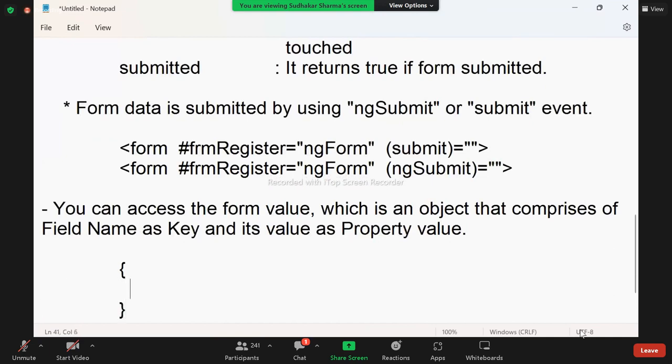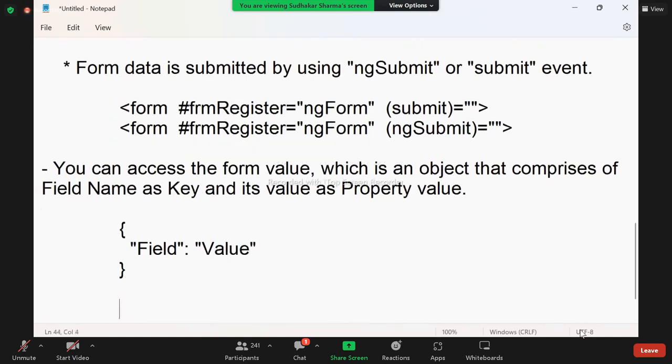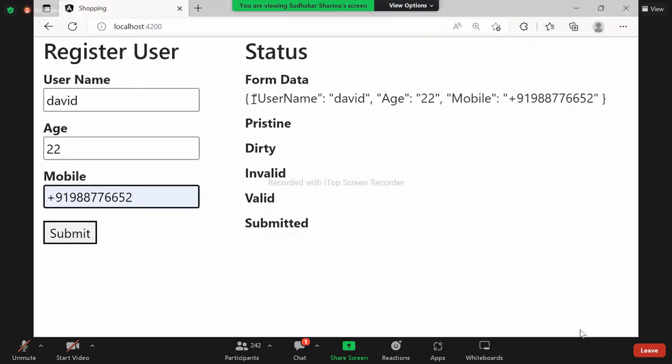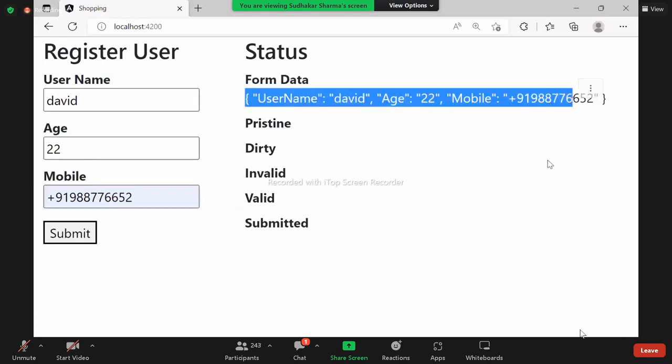That object contains the field name and it will contain whatever the value is inside the field. How to access that? We have to access frmRegister dot value. Usually this is an object. This object contains the name and whatever name, the age and whatever the age. Like that, whatever form fields and values are there, you can collect by using this. This is okay. This is good. That means with one option, you can collect all the form data.